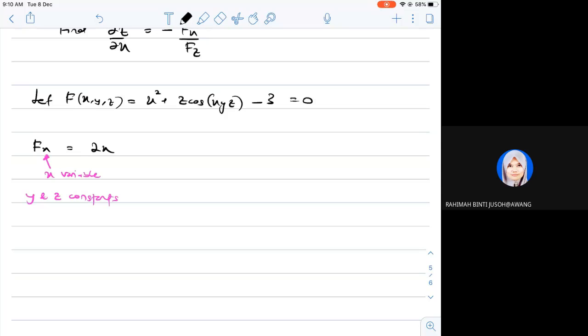Agak-agak you kena guna product rule tak nak differentiate ni? Kena ke? Kenapa kena? Tak. Tak kena, tak perlu pun sebab sekarang ni hanya X yang variable kan? Z tu constant je. You kena anggap Z tu hanyalah satu nombor. Okay? You kena anggap Z tu just a number. So Z is just a number, so we just have Z, copy je balik.